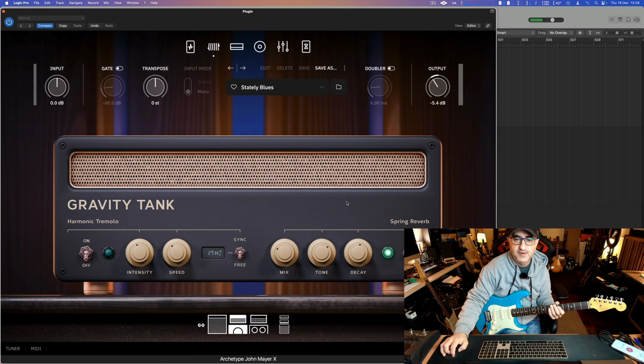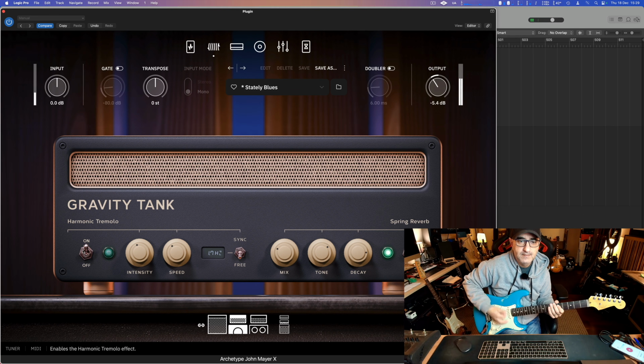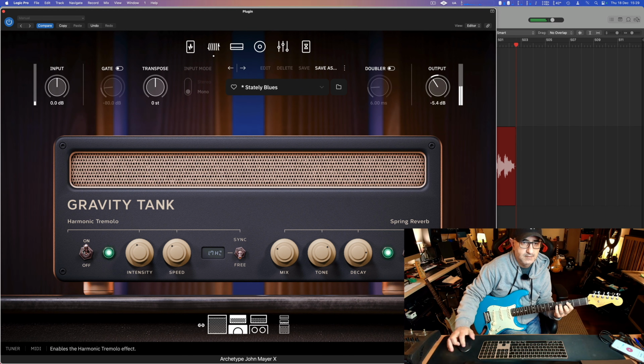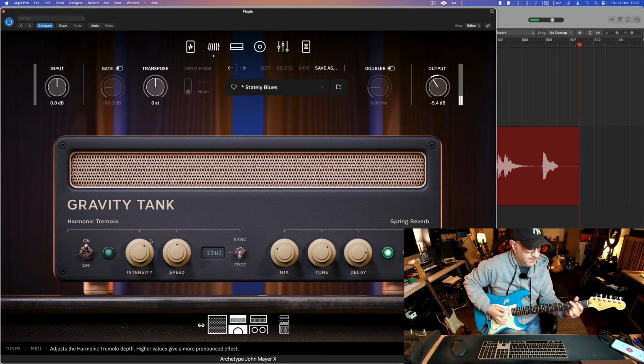You know, really cool. So I'm going to increase the decay. And the harmonica tremolo here sounds really sweet. You can sync it into your DAW. We don't want that right now. Intensity.